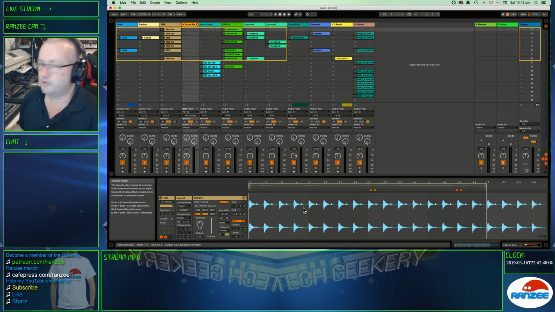Well, you do if you need to adjust any of the treatments of that, but you don't if you've got it right. And the other thing too is you can also split this sample up so that your sample is not concentrating on just the whole thing. You can slice it up and have those different elements of the sample playing in different tracks, and then EQ those.